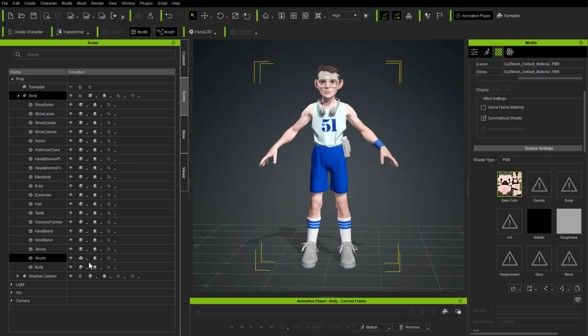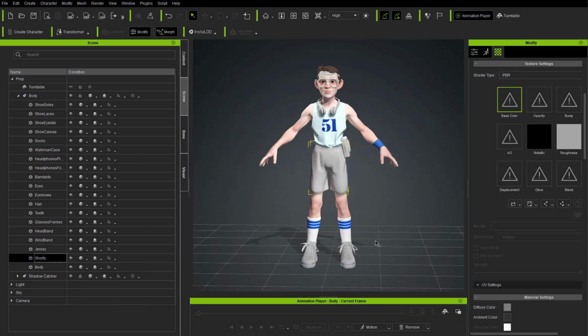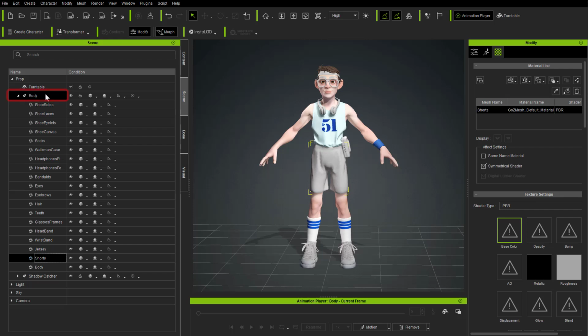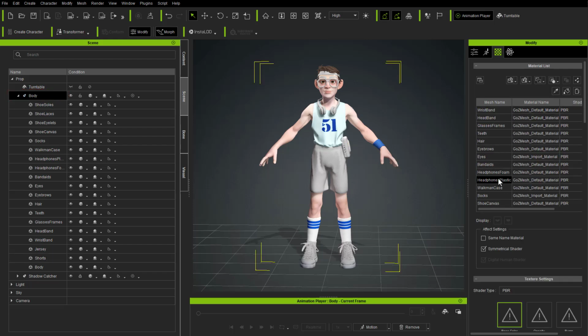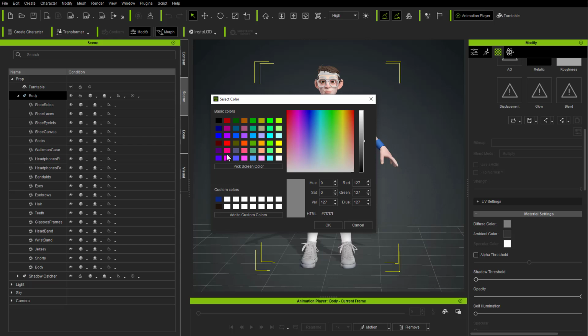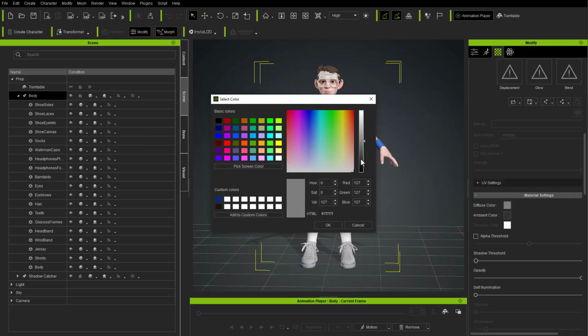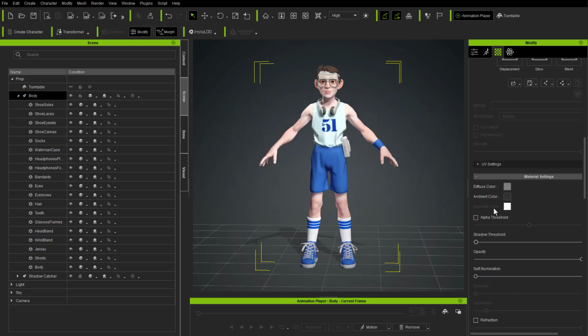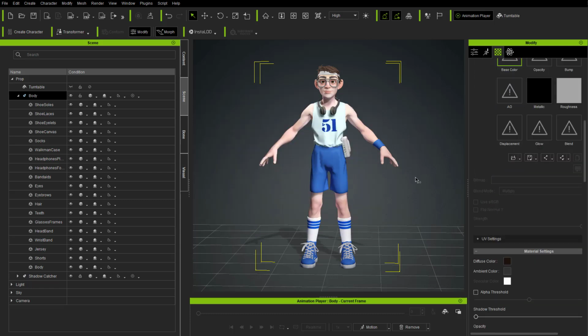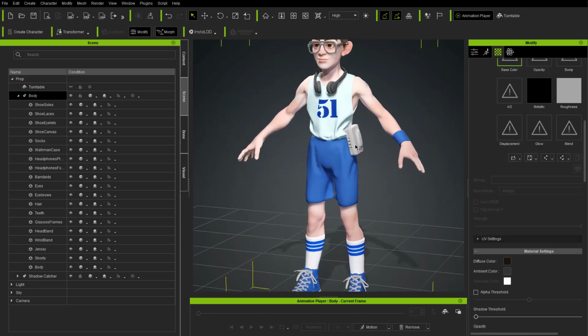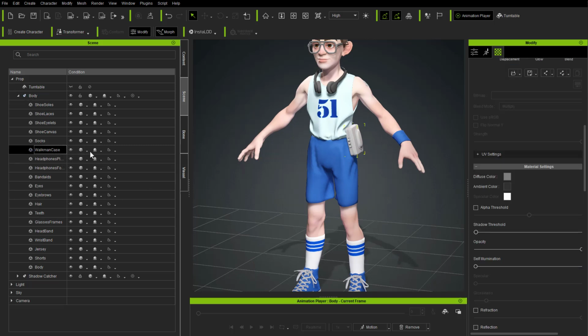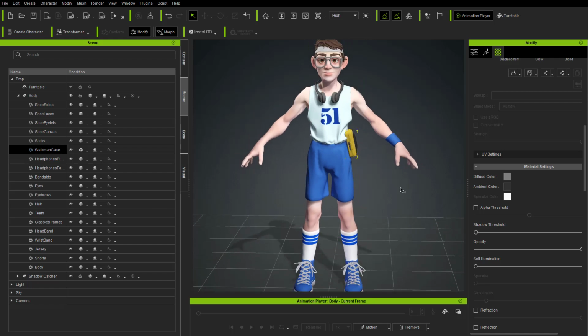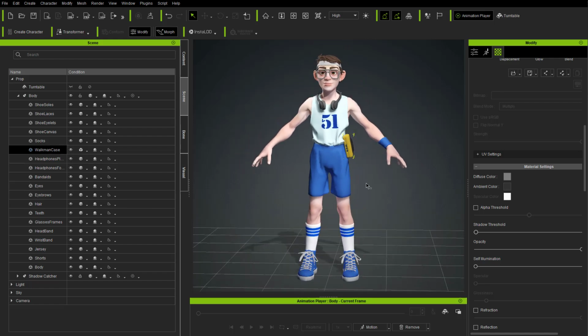So what I'm going to do is I'm going to go over here to the shorts. I'm going to set this back to normal. And for most of these, let's go ahead and choose the body again. For most of these, I'm just going to go through here and set the color in the material. Now, the only object I'm not going to do that with is this little cassette player over here. I'm going to select Walkman case, and we're going to change this one to smooth because that has multicolored Polypaint applied to it. So here we have our entire character set up, looking nice with our textures and our material colors. So let's go through the process of rigging this one.